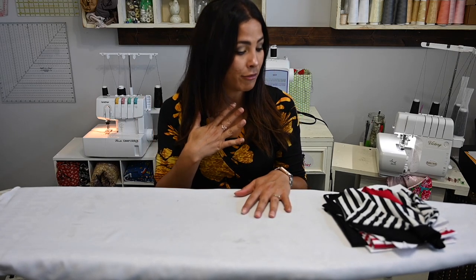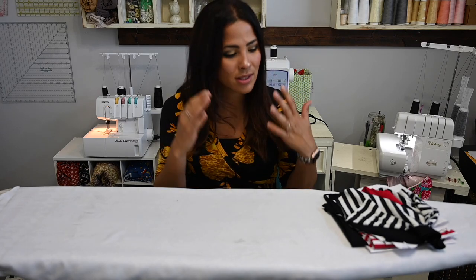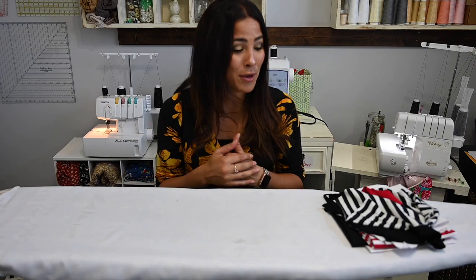Hi friends, it's Deanna here today and we're working on part two of our Gamer Kids Capsule. It is super cute — it's got three patterns: the Be Active shorts, the Great Adventure Tank, and the Tatum Tank, plus a vinyl cutout for one of your tops. Today we're working on the Tatum Tank with the vinyl cutout. Check out our first video where I show how to sew the Great Adventure Tank and the Be Active shorts. This is a great capsule for any kid who likes to play games, hang around, run around, and do what kids like to do. Let's get started.